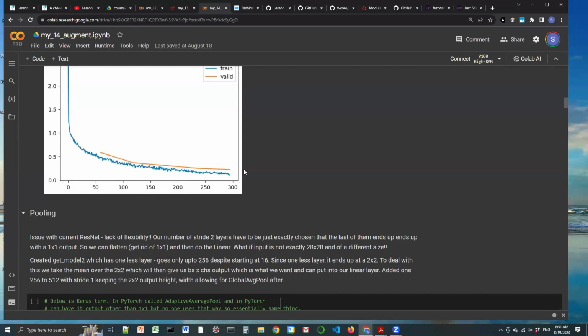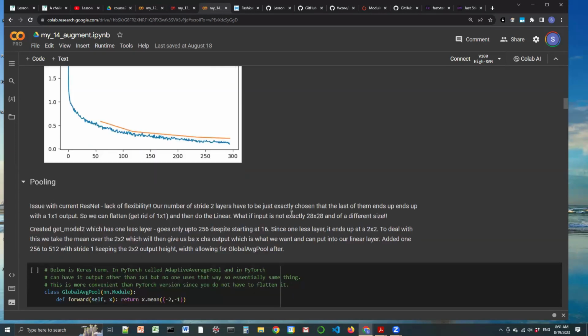We don't want that to be an ongoing limitation. That's a lack of flexibility, that our number of stride 2 layers has to be so exact that we end up with a 2 by 2 so we can apply an average pool 2D. Obviously we can't count on that, and it means we'd have to exactly count how many layers we take that model through, and so on and so forth.